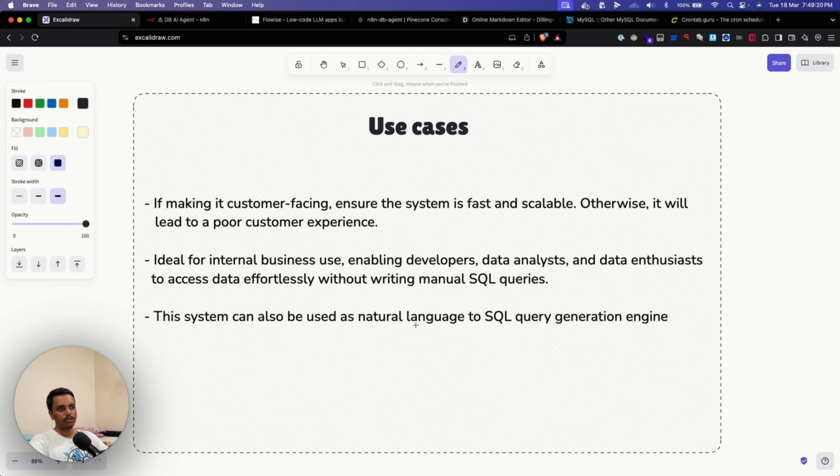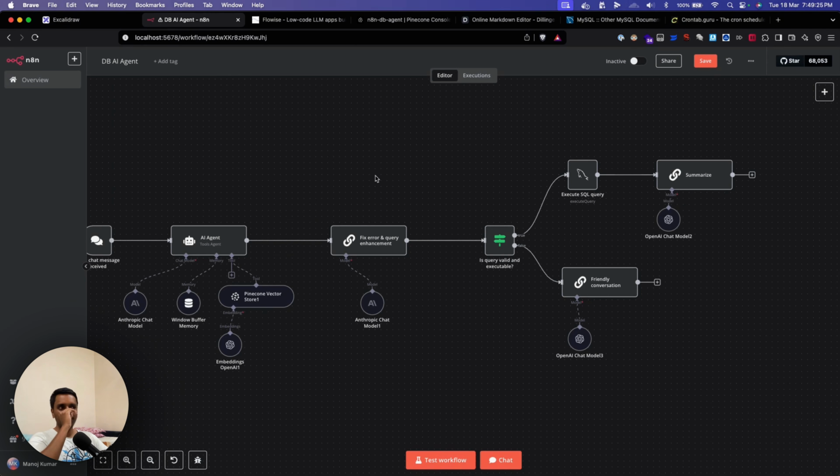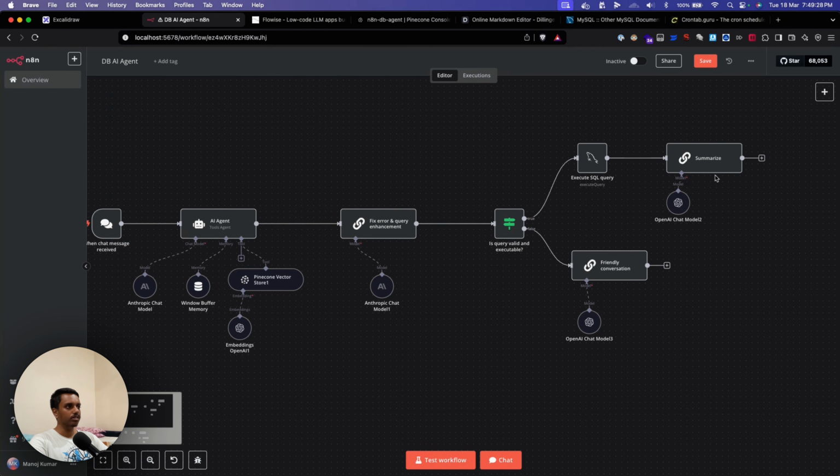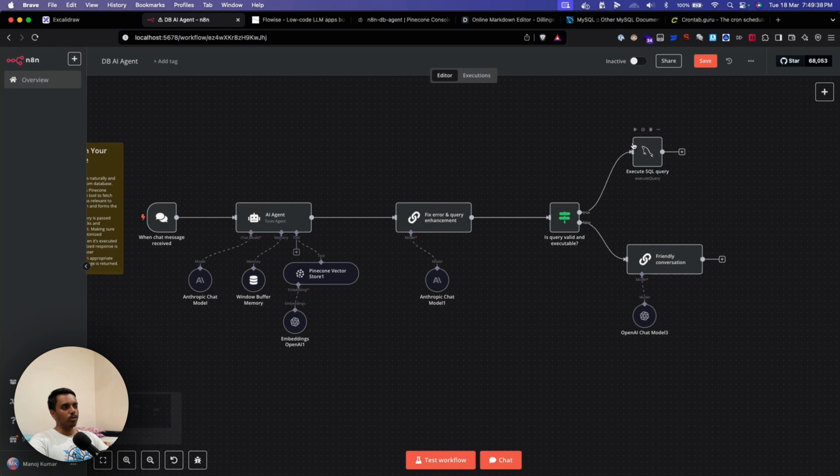And then this system can also be used as a natural language to SQL query generation engine, right? I'll show you how. All you have to do is just delete this node, right? If I just do this, the output right now will always be the query which was executed. So you can just ask a question and get back the result, which is the query itself. This way you get the raw query back, and then you can modify it or optimize it or do whatever you want.